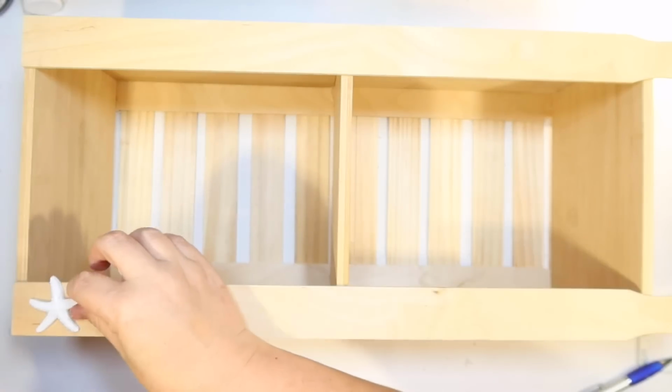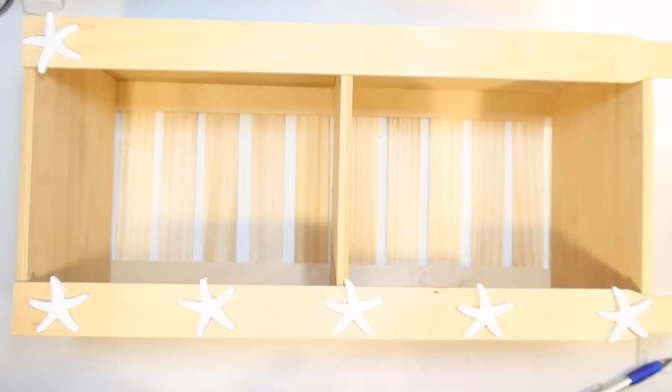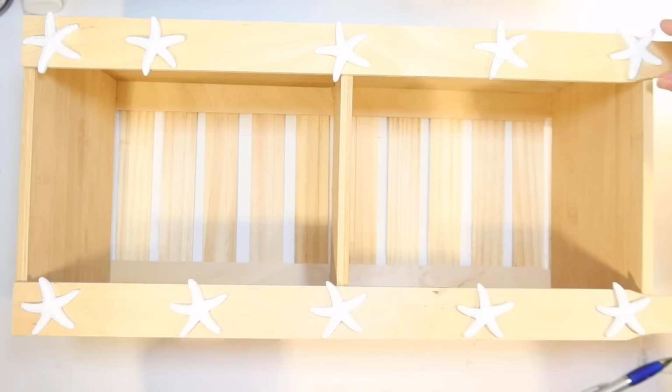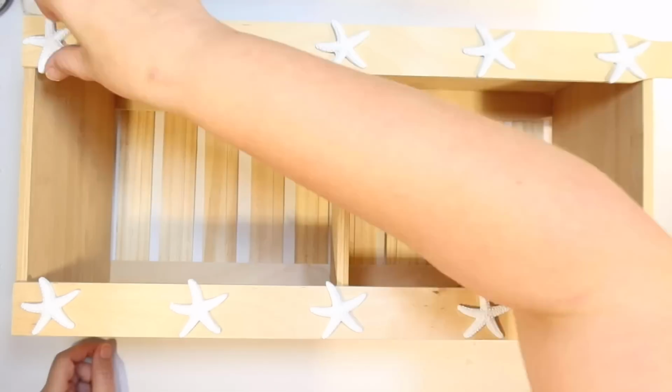Now I wanted starfish on the front, and I wanted small ones, so I'm going to use some of these little white ones. I get these on Amazon. I have them linked in my Amazon shop below. They come in white or blue, and I love them. They're like the little Dollar Tree starfish, but smaller.